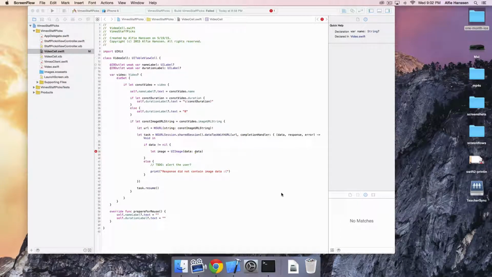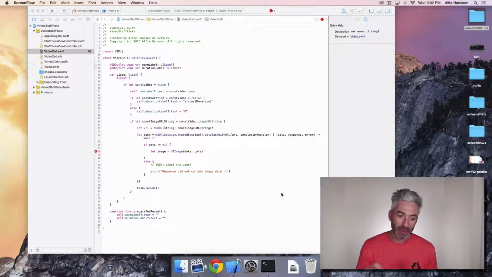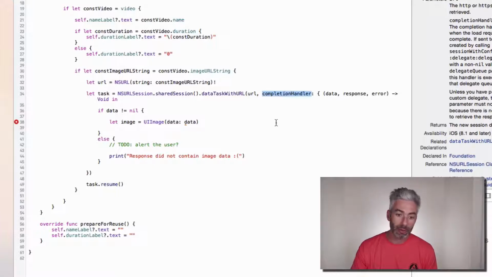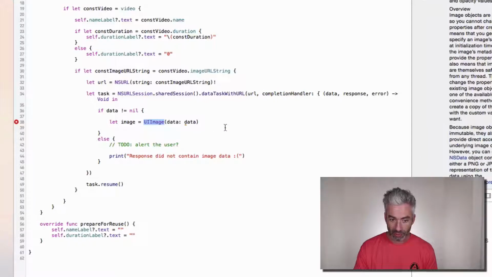Before we go any further, I'd like to take a step back and note a minor change that occurred between Swift 1.2 and Swift 2.0, and likewise Xcode 6.4 and Xcode 7. It impacts this line of code and this line of code right here. We are fetching the bytes or the data that constitute an image. In the completion handler of our data task callback, we want to check to see if we get data back, because if we don't, we can't create an image. And if we do, we use that data to construct an instance of UIImage. And we're going to use that as we go forward.